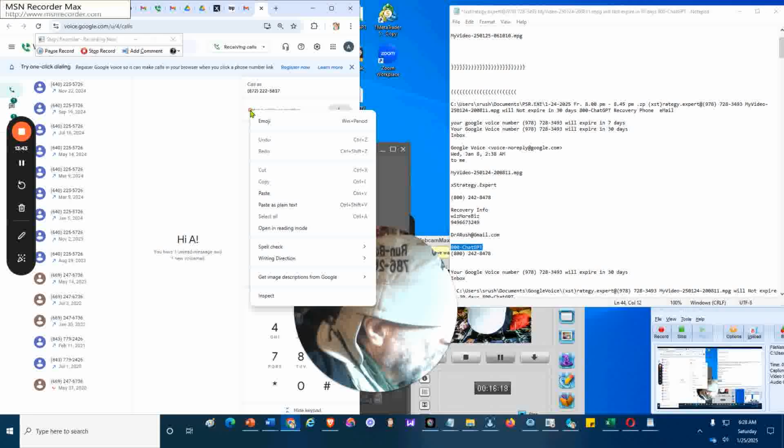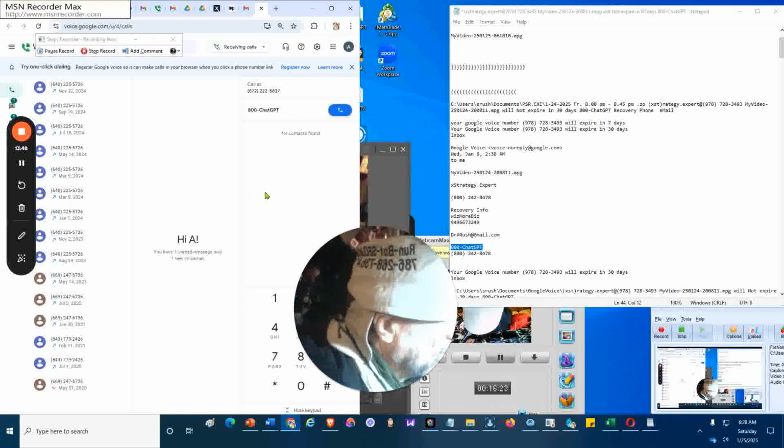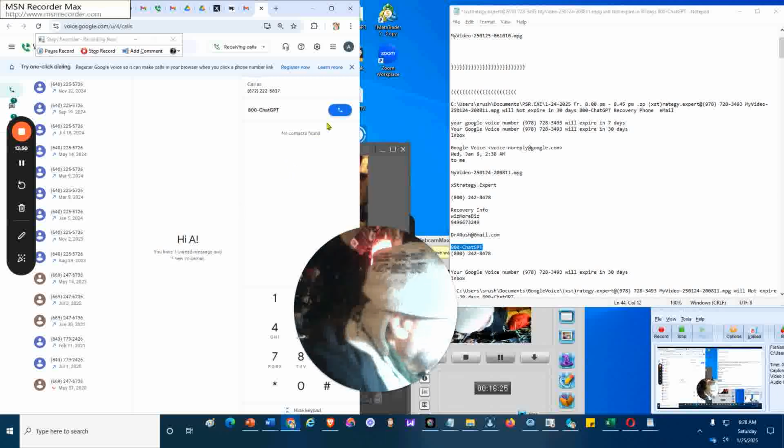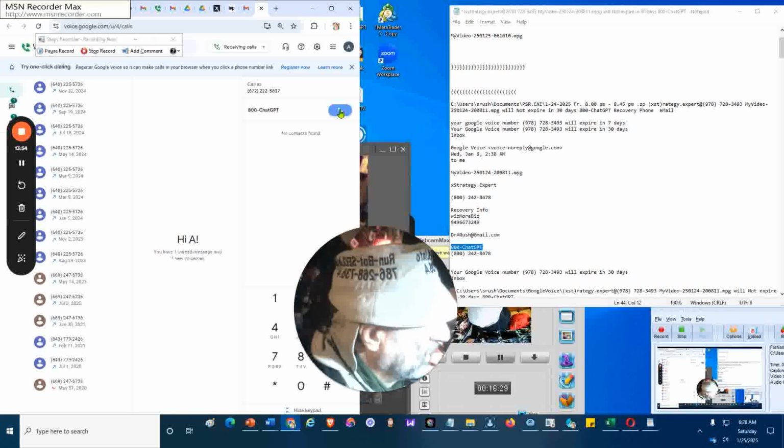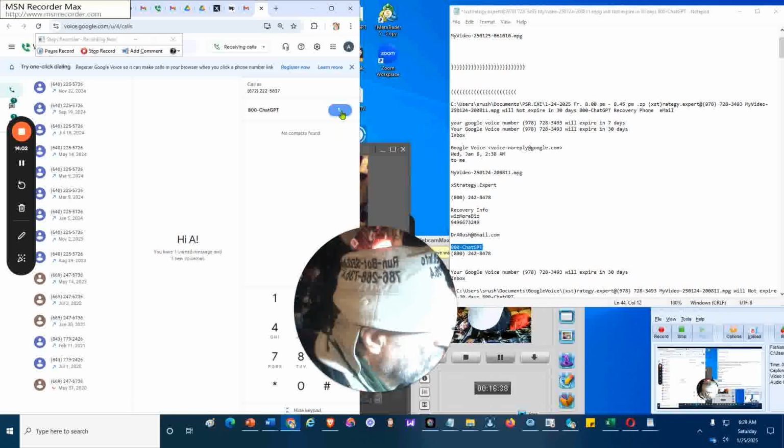At this point, I'm ready to paste the phone number, and notice that the icon turned blue. At this point, I'm going to left mouse click on the phone, and notice how my arrow cursor is converted to a pointing finger, which I'm going to left mouse click and see if it will work.